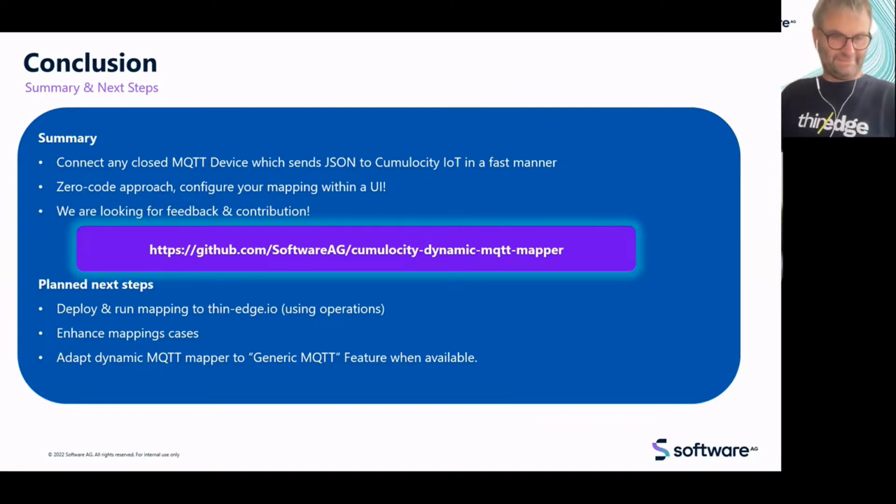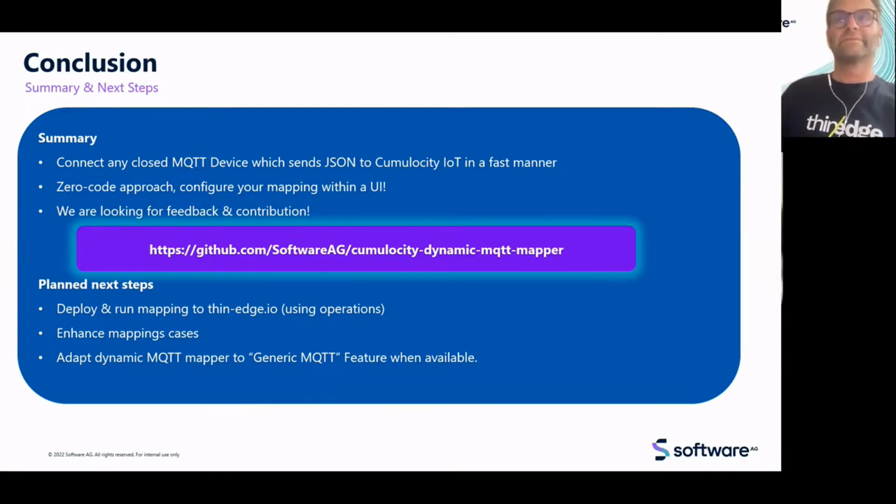And I think it's a couple of minutes to map. You don't have to program any line of code. So this is a zero code approach, what we try to achieve. And I think we are already there. But what is still not 100% implemented, of course, is all the cases that can happen.